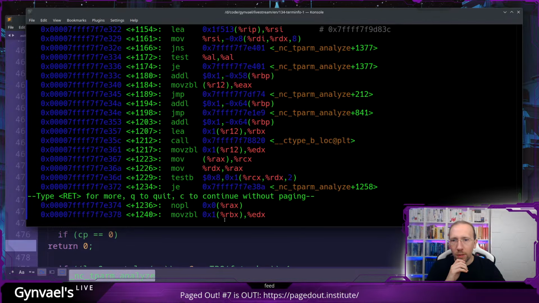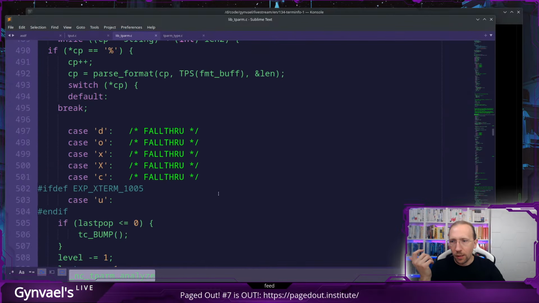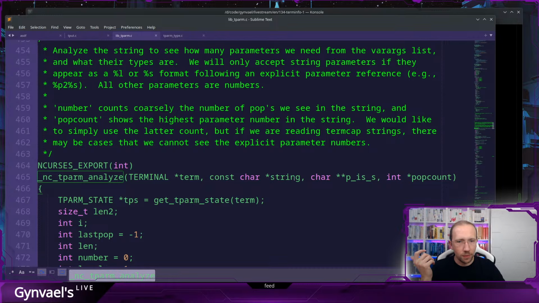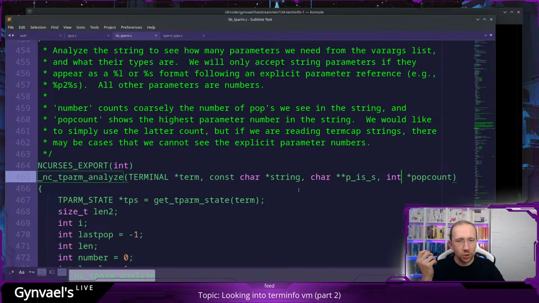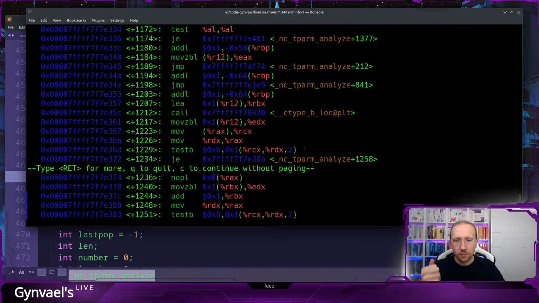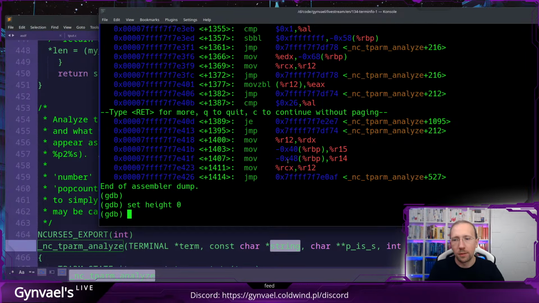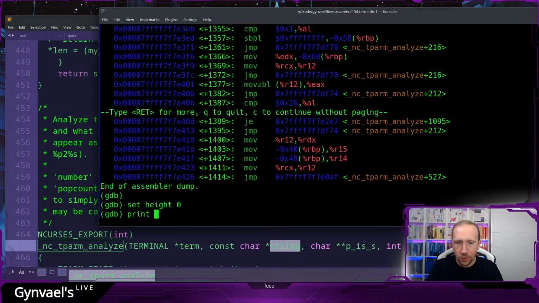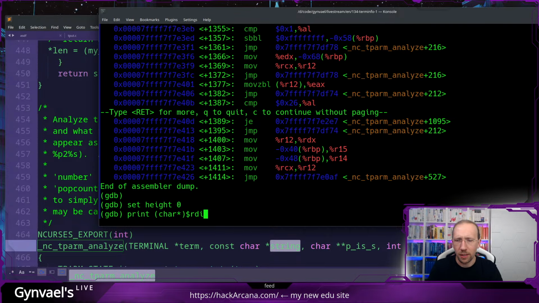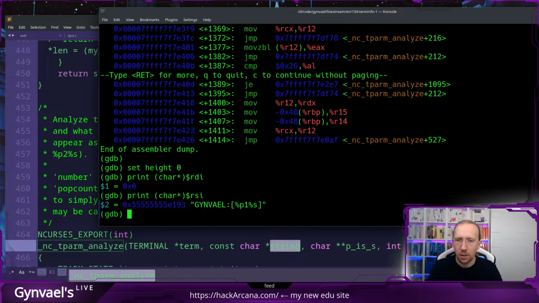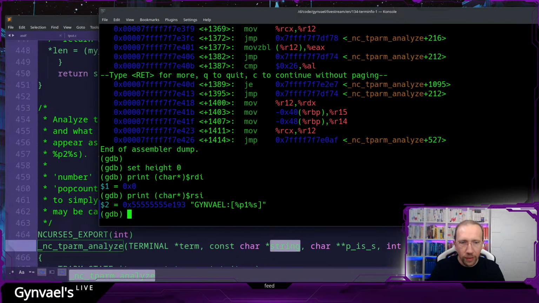This is good. So the question is, how does this function actually work? When it returns something, it returns where are the strings, so which parameter is which. Scroll this a little bit down. And let's take a look. What's in the string? So print whatever is in the string. What would that be? RDI or RSI? RDI, I think. RSI? Yeah, RSI. Okay. So our string is passed here.